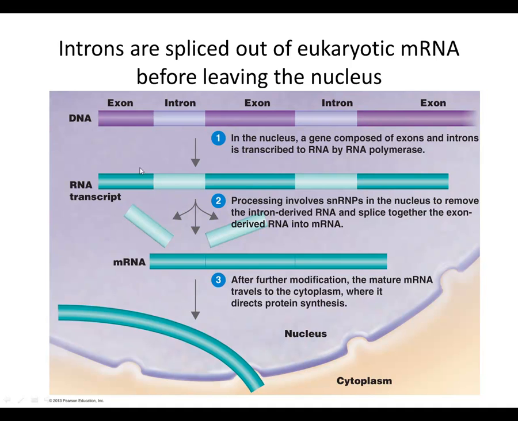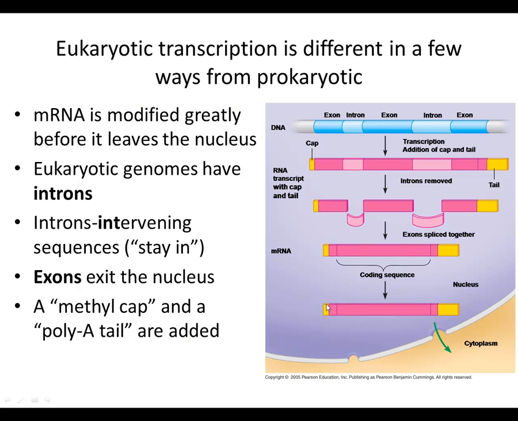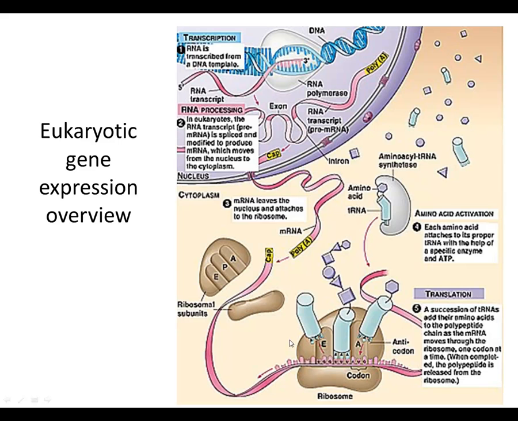This is showing the level of detail I expect you to know. I don't expect you to know about this methyl cap and poly A tail. It's shown here. Don't worry about it, okay? All right. This, though, you should understand all these different things here, yeah? I think this picture, I would put a little star around this, put a little circle around it. You should understand what's going on in this picture, okay?